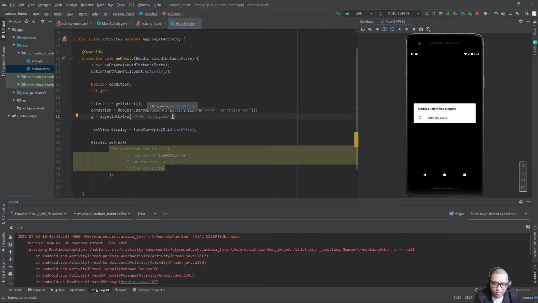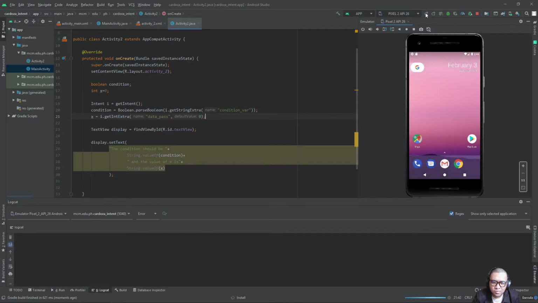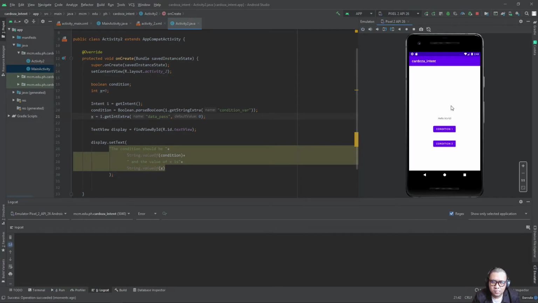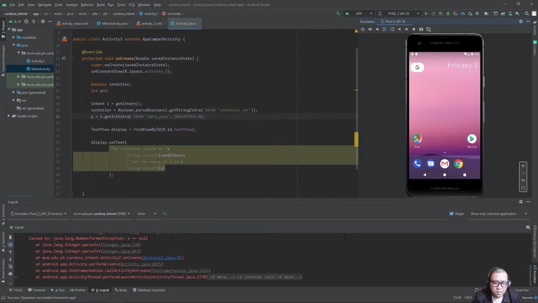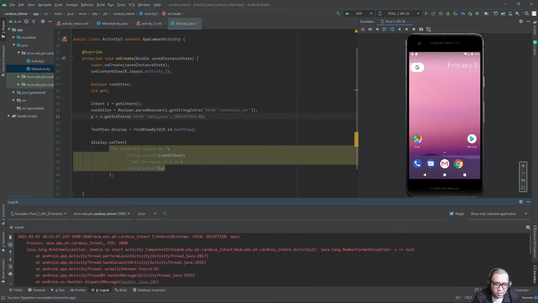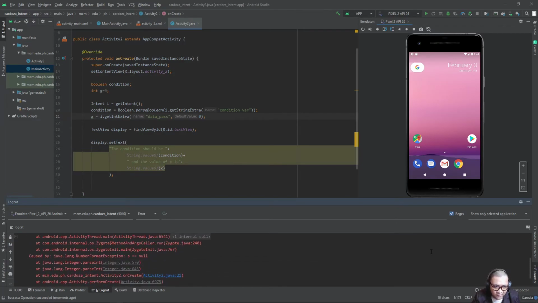So let's set the default value to 0. So perhaps this might have been the mistake that we did earlier. So let's try running the code. So now it threw an error instead of actually closing the program altogether. So it said here in the error that there is no data found.